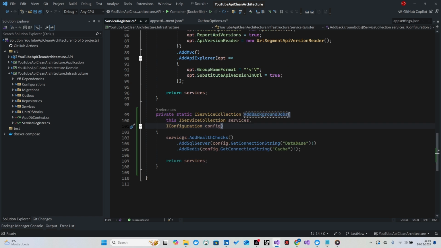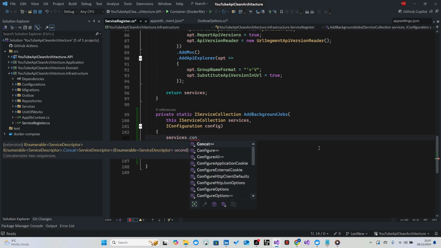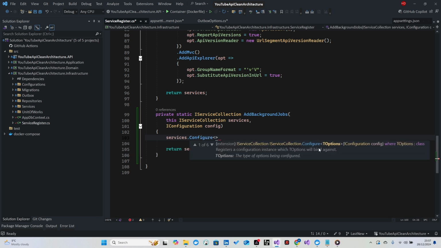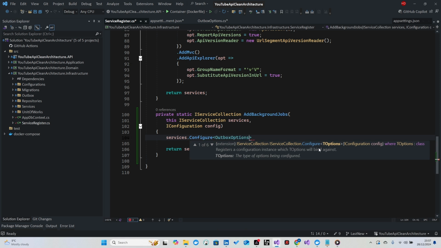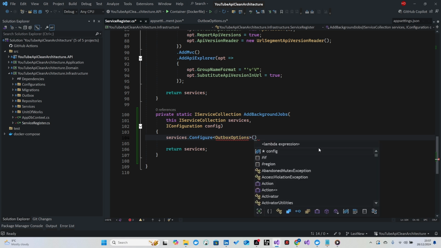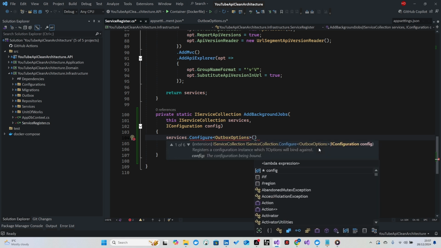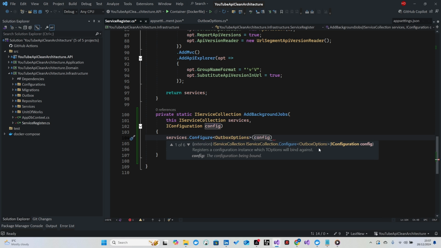Alright, so all I need to do is services.Configure, and what was the name of it? OutboxOptions, and we need a configuration. Let's go config, and the name of it, what was the name of it? Outbox.